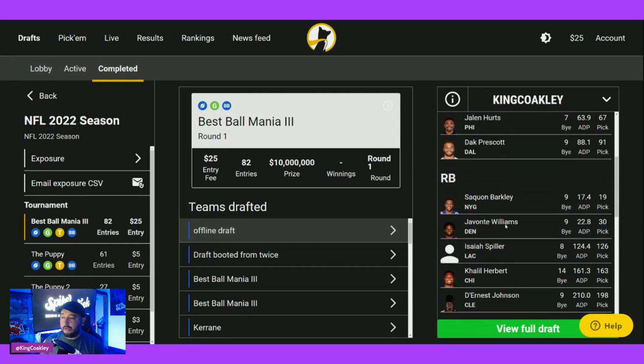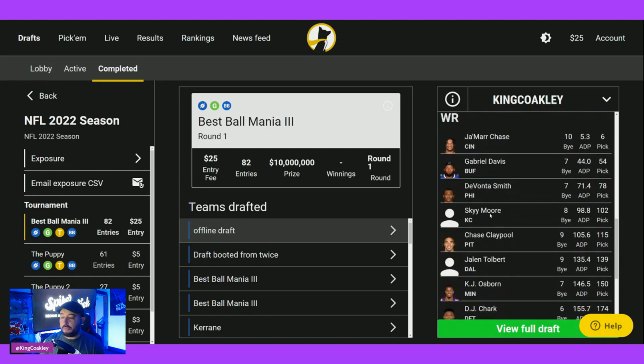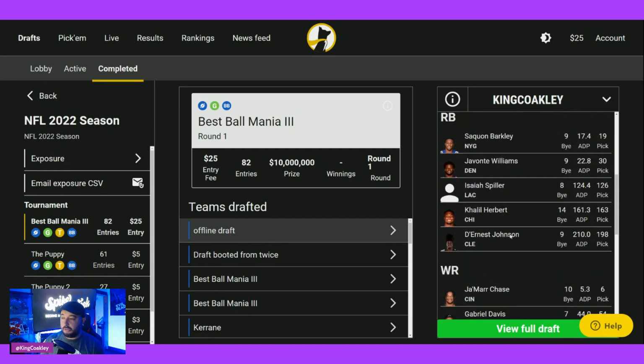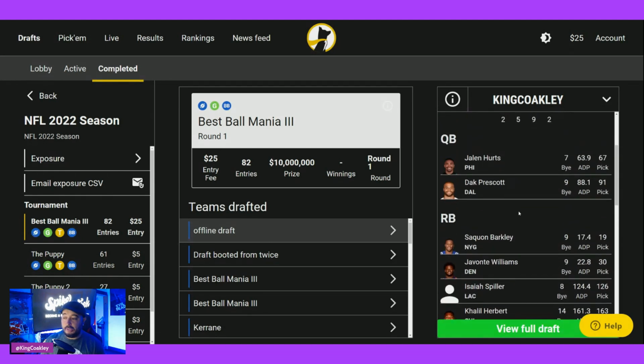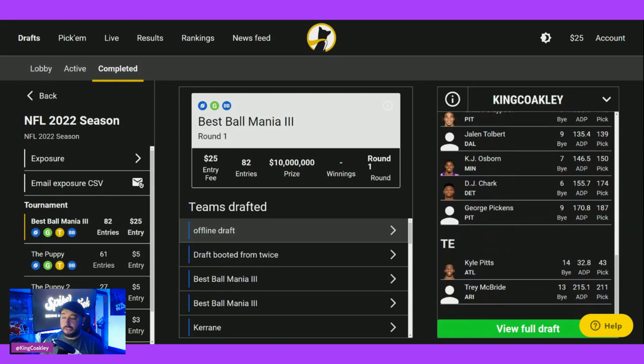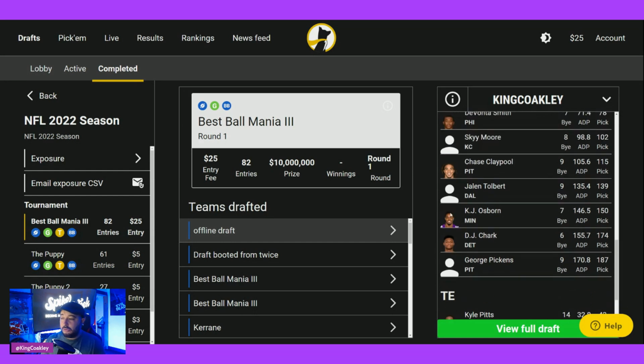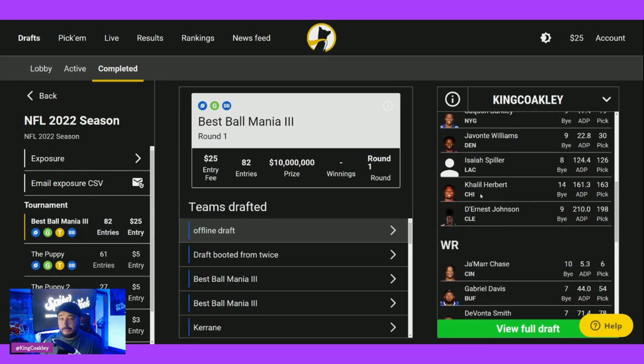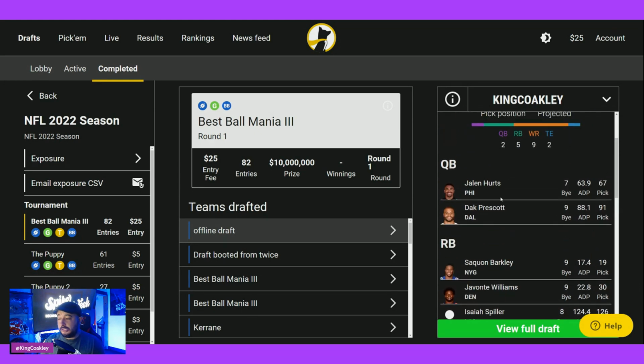We also have Dak Prescott skinny stacked with Jalen Tolbert, which they play each other in week 16. So I like having them as week 16 matchups. We're not stacking them for week 17. Again, I don't really like many of the Tennessee options. I mean, Burks would have been fine if he was there. Weren't able to get him. Not really in on any of the New Orleans players. So I know people like Olave. Kind of not for me for the time being. So there's our week 16 matchups.